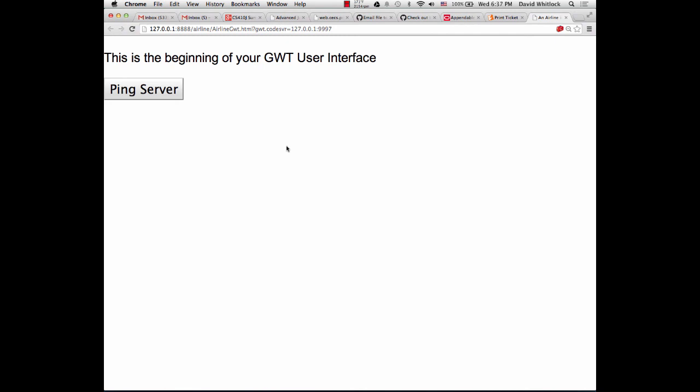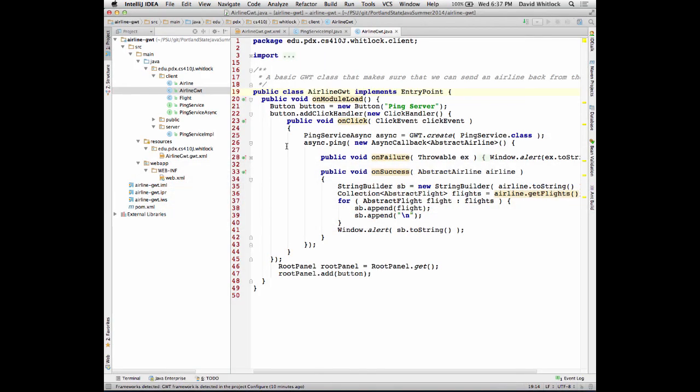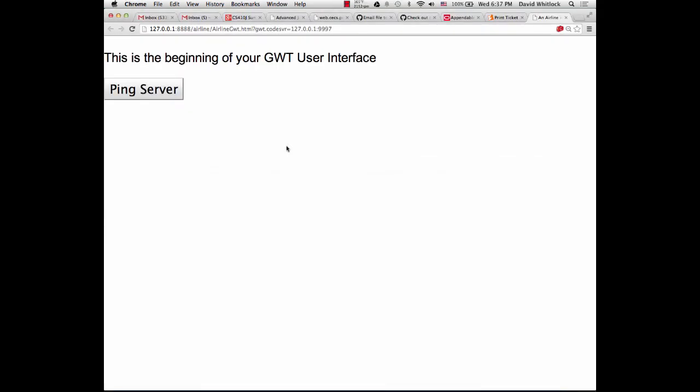So this is the thing about GWT. You have Java code where you instantiate these classes to get your widgets, in this case just a button, and then you add them to some container like the root panel. There are lots of other panels that you can learn about by watching the screencast. You add these widgets to the containers, and ultimately you add it to the page via the root panel, and you create this object representation of your page, and ultimately when it gets rendered, it all looks like this. So you build up these objects that represent your page.